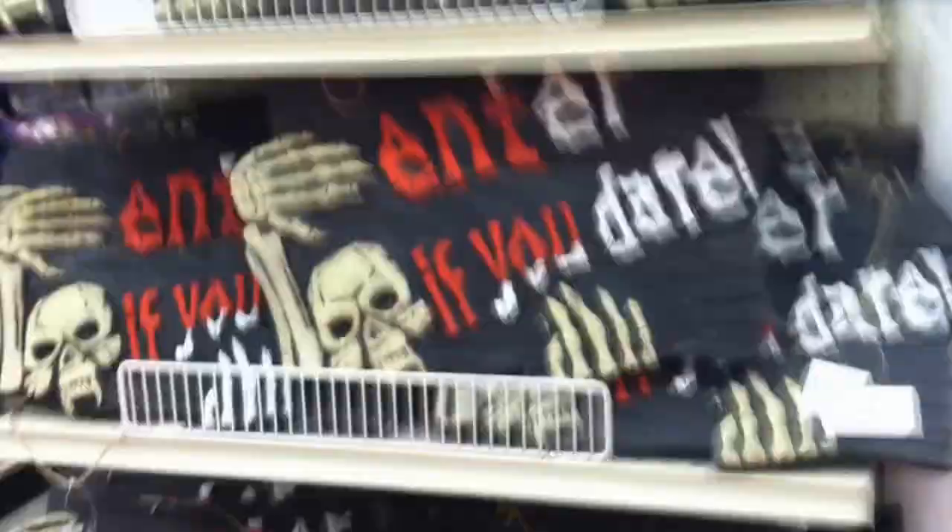As you can see they have all of their Halloween out. There's their skeletons — same stuff they had last year. I've actually got this guy. There's spider victims, big head guys. You can also see 'Enter If You Dare' signs, snoopy spiders, candles — a lot of actually pretty cool stuff.